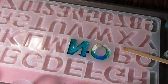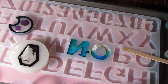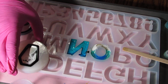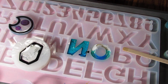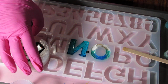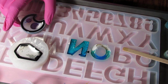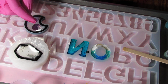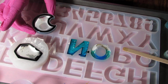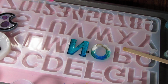So I've got these from Let's Resin. This one, the mold is not from Let's Resin, but the film that I have inside of it is from Let's Resin. They're the spooky ones. And then this one is from Let's Resin, and I've got the film from Let's Resin inside of this moon shaker as well. And I'll post those too. Those are going to be super fun.